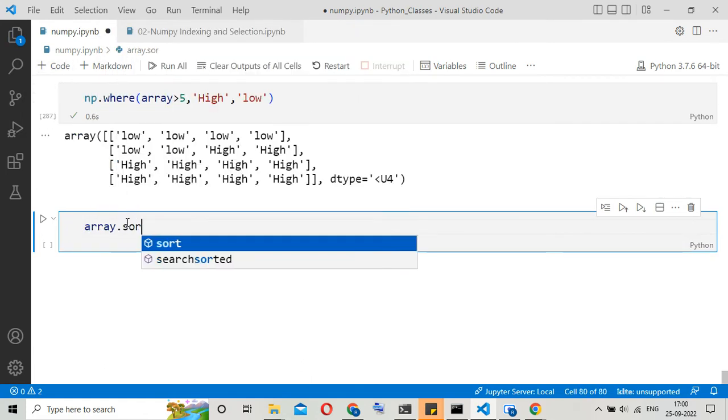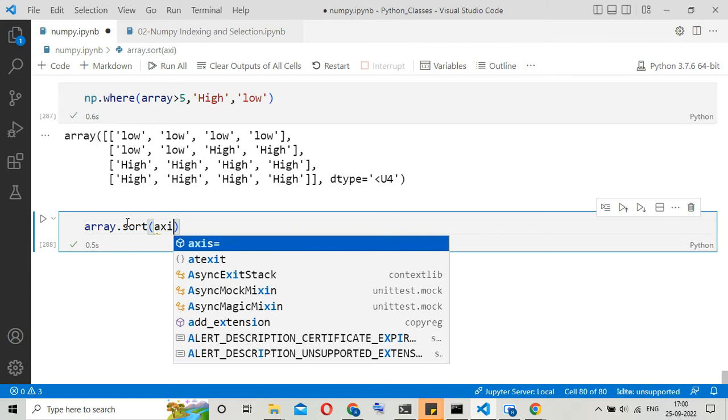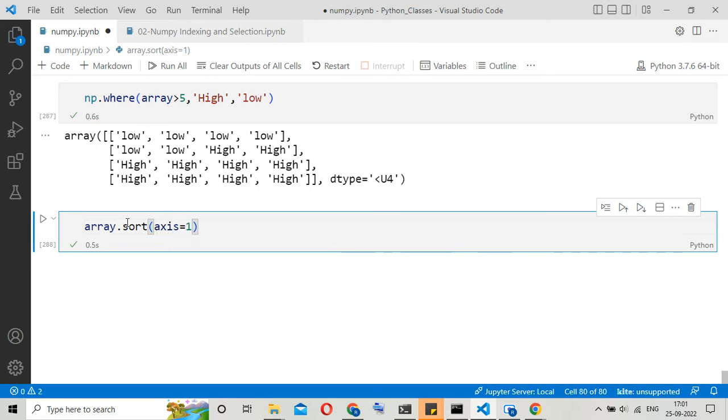Array dot sort, and when we call this with axis, there's no point of sorting here. Sorting will actually help on one dimensional arrays. So you can sort based on this.